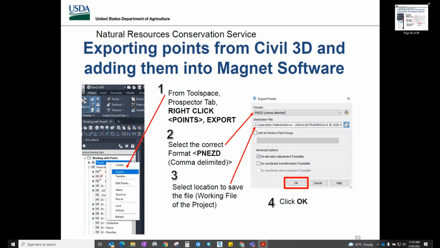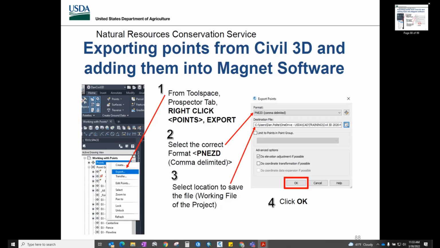I always overwrite it just because I make a habit of making sure that I have the most up-to-date file, but merging is probably your safest bet, where you can merge it with the existing file and it'll just add those points that you need. You just want to make sure that if you do that, you're aware that you have no other points that have been uploaded in that data collector, that maybe one of the staff members went out in the office and took another shot, and then you overwrote that and now you lost that control point. So just make sure that you have the most current job that's in Civil 3D that you're exporting to. And two, if you're not sure of it, just go ahead and merge the points instead of overwriting them into the actual file.